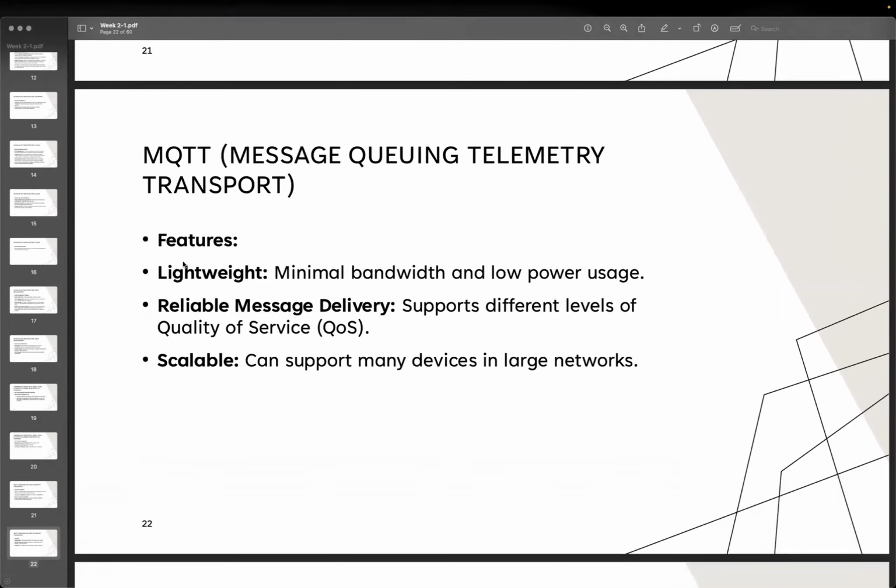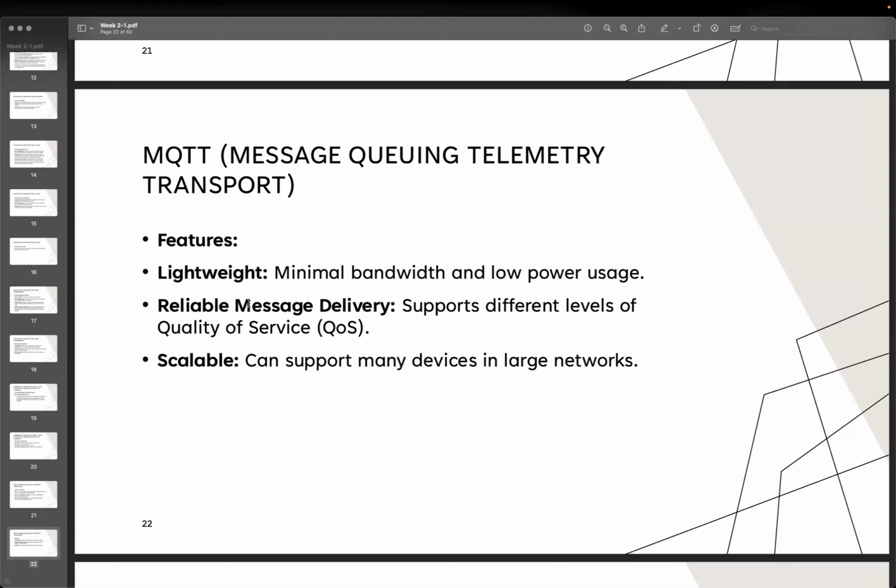It is lightweight, which means it requires really minimal bandwidth and low power usage. If we have a consideration about lower power consumption and don't want to occupy too much bandwidth, we can choose MQTT in the application layer.